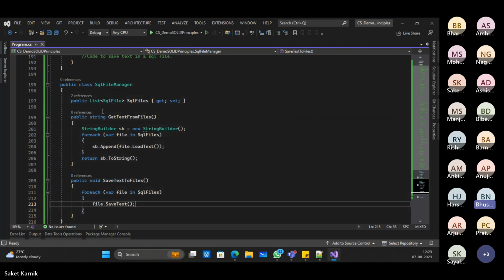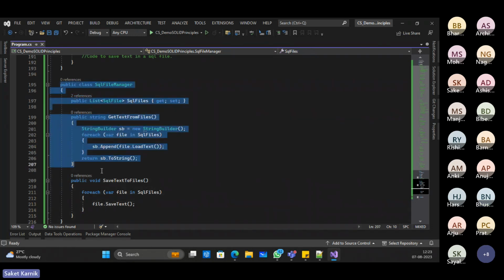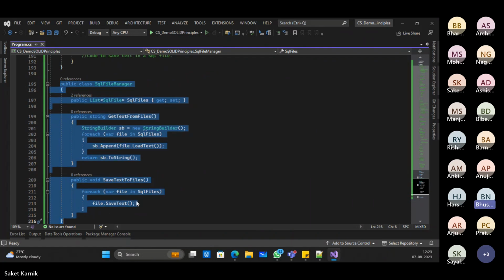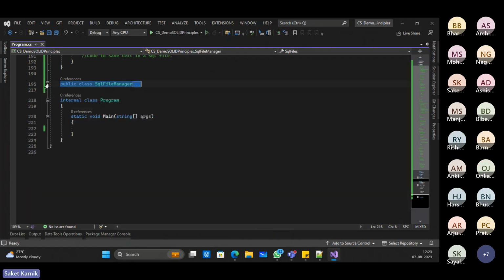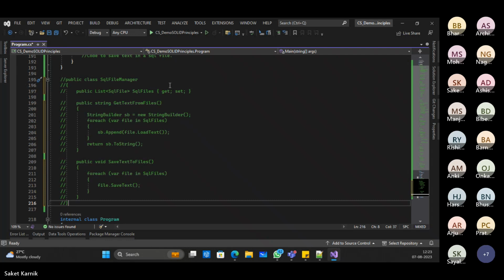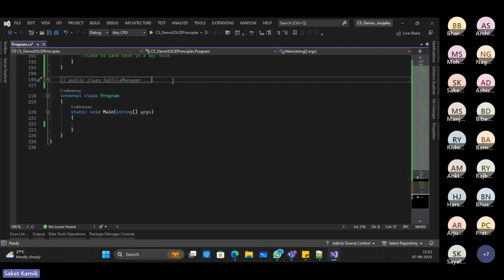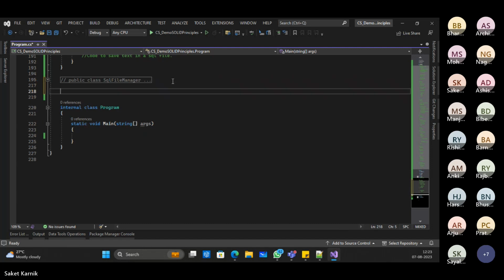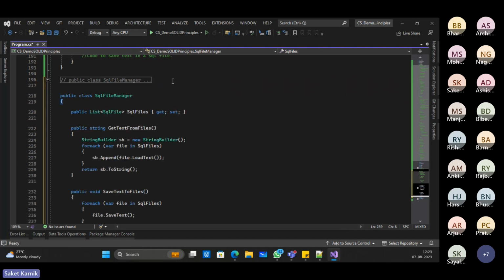Yes. So I'll copy this class, comment this one, collapse it and then paste it back and we'll make some changes.